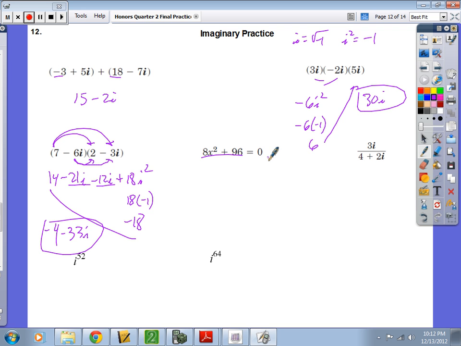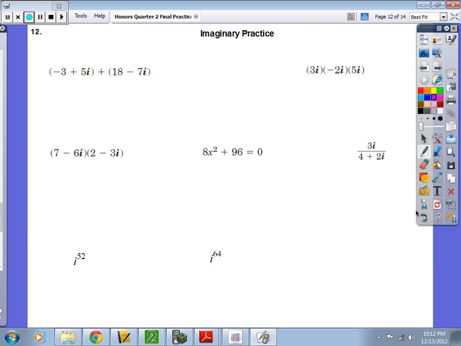We've done that. Just undo it, solve for x. This one, though, you cannot have an imaginary on the bottom, so you're going to multiply it by 1. You're going to multiply it by the complex conjugate. It's going to be 4 minus 2i. You've got to multiply the top by 4 minus 2i. So, got to multiply each of these by 3i. So it's going to be 12i minus 6i squared, 12i plus 6, that's the top.